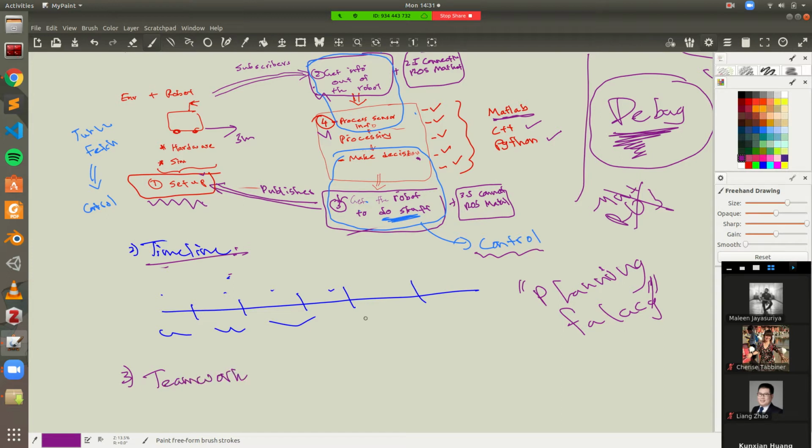So most of your groups have like 2 to 3 people in it, so make sure you delegate tasks, right? And it's not just important that you delegate tasks. The people who get delegated those tasks need to pull in their weight, right? Because ultimately you're going to be scored together. We'll be looking at your individual contribution, but ultimately your final demonstration is what's going to give us the perception of your entire project, right? Obviously we will be looking into your individual contributions, because the final report has to be an individual report. But if people don't pull in their weight, it's going to bring down the whole group, right? So teamwork cuts both ways.